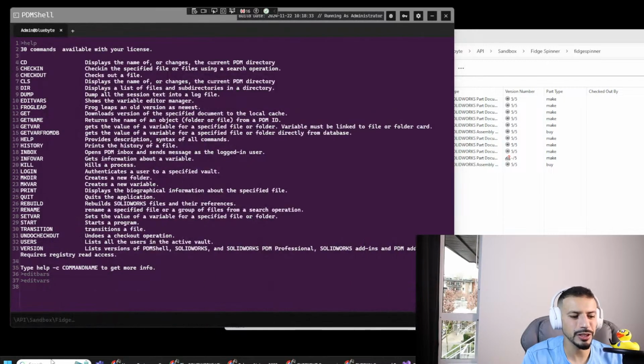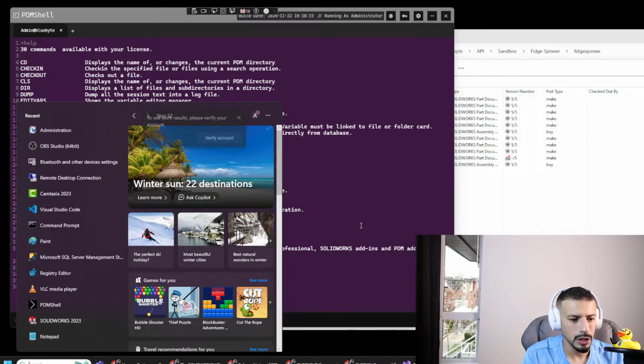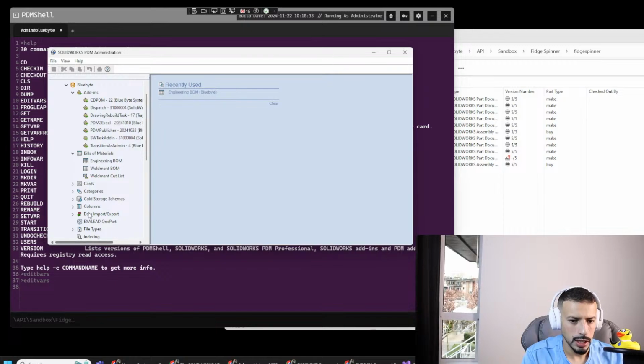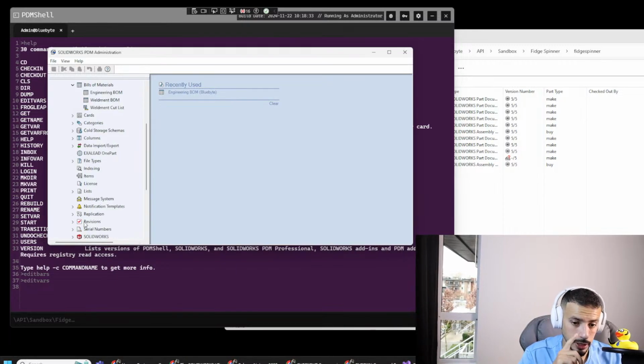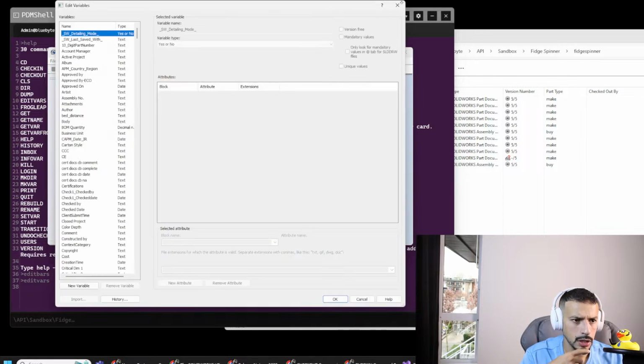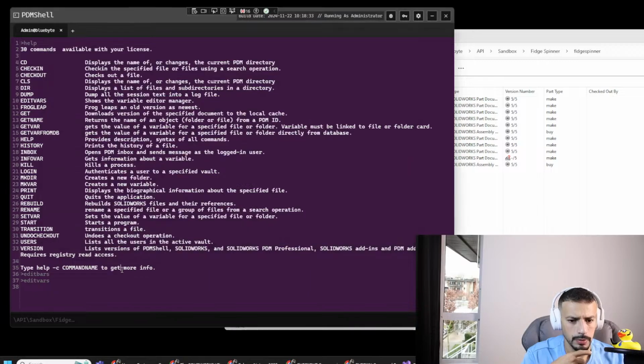The alternative to this, using the manual approach, will involve you having to go to the admin tool and then log in. Don't forget that if you don't have it already open and logged in. And then finding the variables here, right clicking and then clicking on open. Kind of annoying.